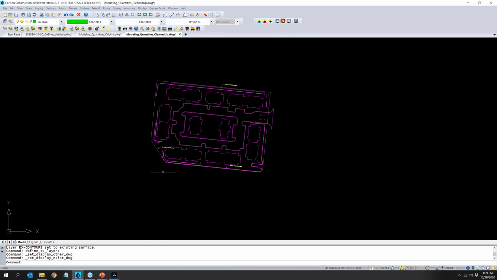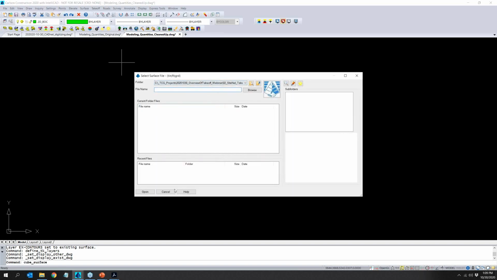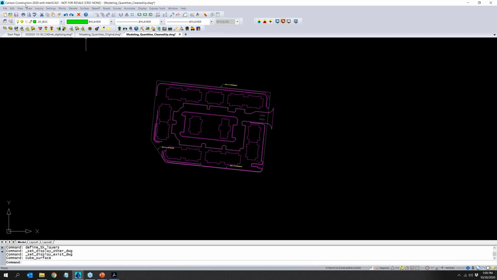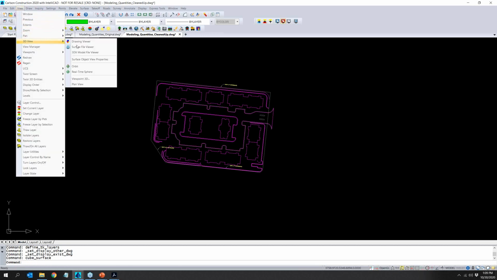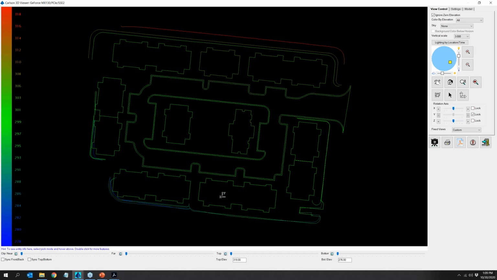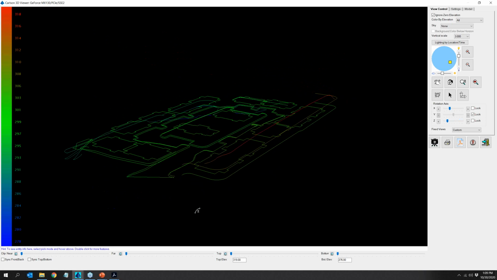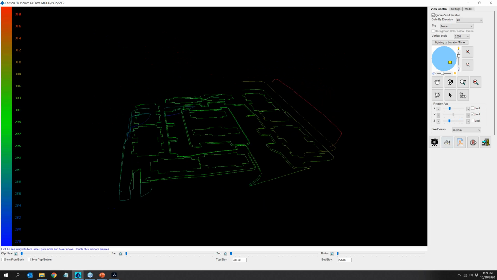It should just be anything elevated here is going to be used for my proposed surface. So I can view this in 3D. Oh, I had something wrong. Drawing viewer. Okay.